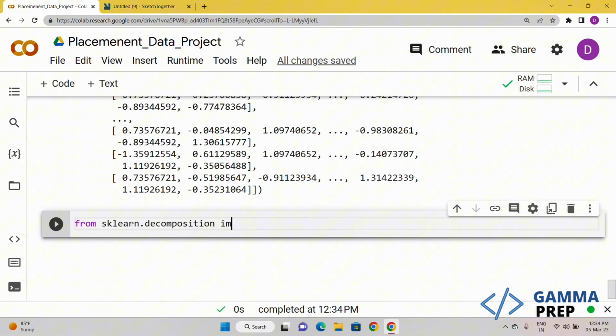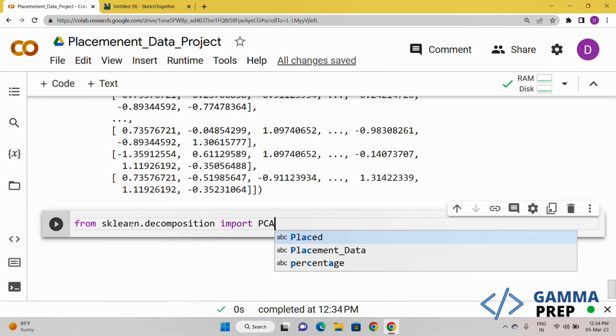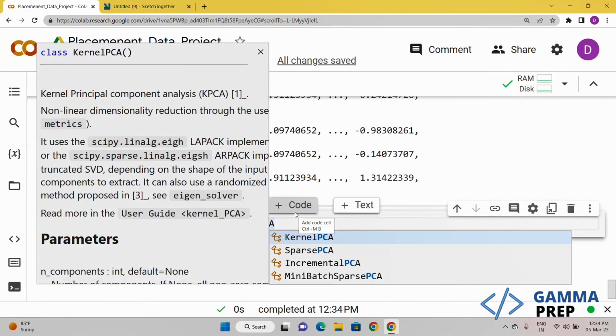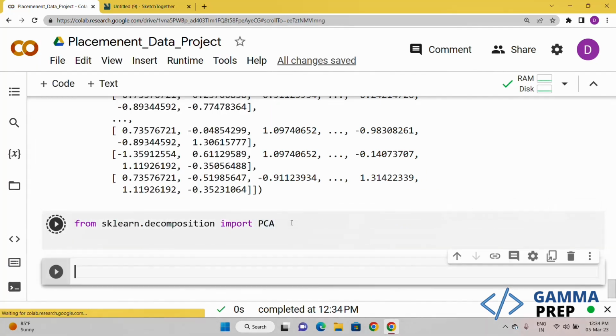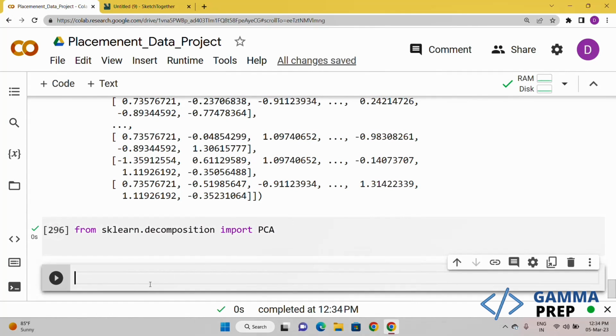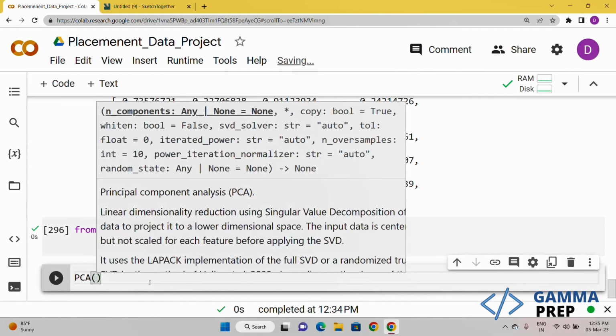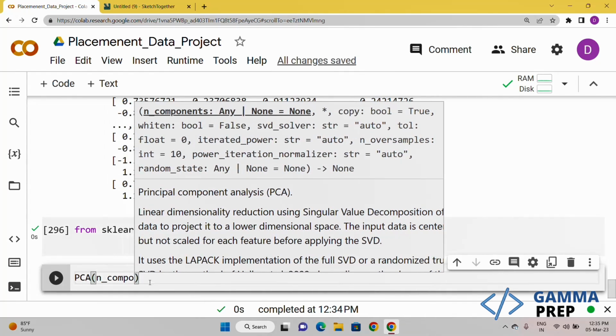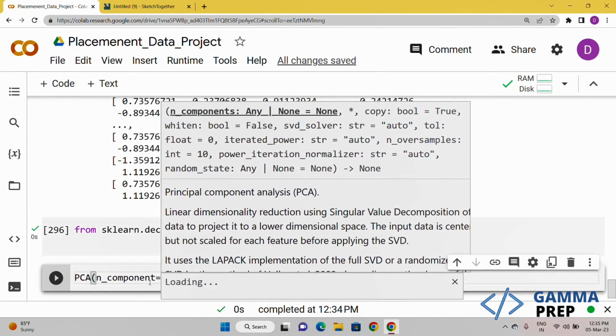From sklearn.decomposition, import PCA. Let's see if the spelling is correct. Let's try to run this. Yes. Now basically you call your PCA and you have to tell the number of principal components that you need. Let's say I want 4 principal components. So I will say number of components is equals to 4.